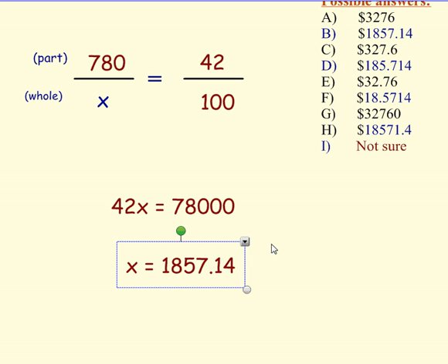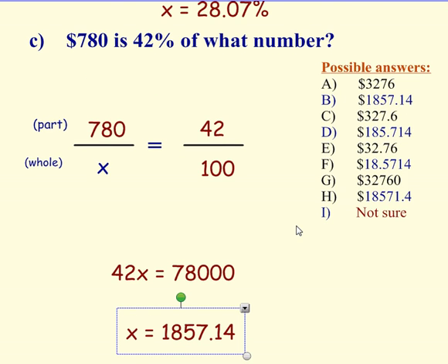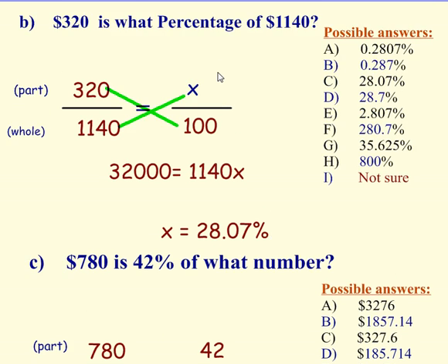Now, just to think about this one, it's kind of good that I did make a mistake. 780, if you double this one right here, you're not going to get $185, if you're thinking 50%. So I think it was probably good that I did make a mistake. And you're going to get $1,857.14. So hopefully you'll figure out why I'm playing the song Move It, Move It, and hope that you enjoyed it, and good luck with it.